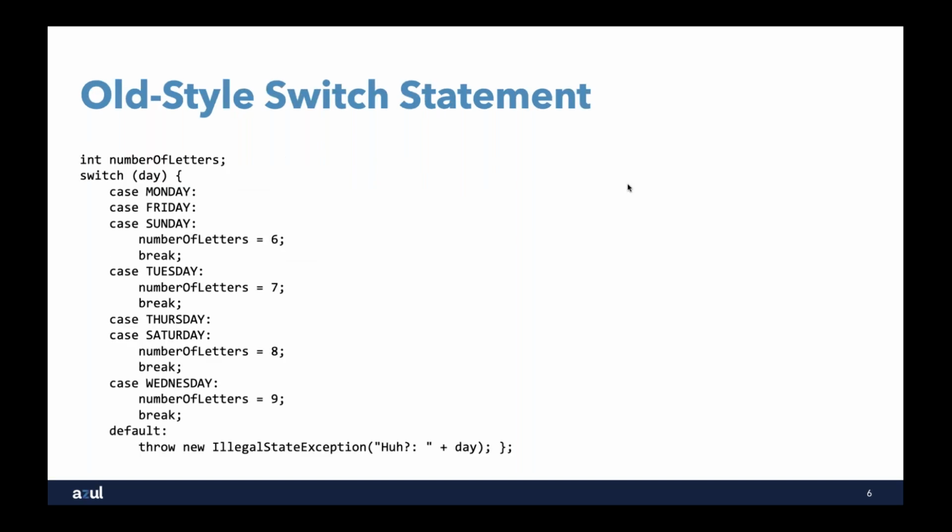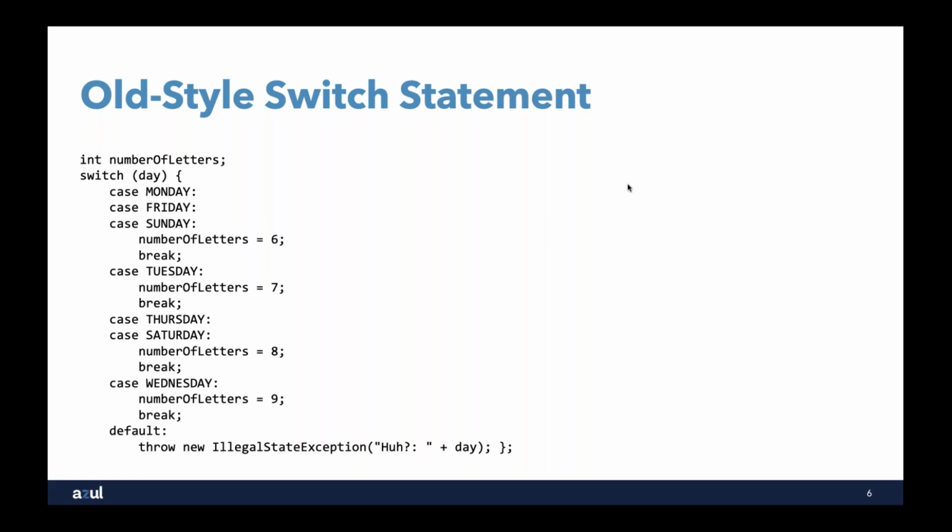If we look at a very common pattern of usage of the switch statement, this is a good example. What I'm doing here is I'm taking a variable called day and switching on it. Now that contains the day of the week, and what I want to do is to assign a value to number of letters based on what the value of day is. So this idea that we've got one value that we're switching on, and then we're going to assign something to another value. Clearly, in terms of our code, we've got case Monday, Friday, Sunday, and we assign number of letters to be 6, case Tuesday at 7, and so on.